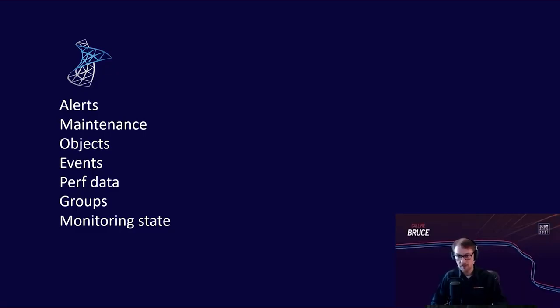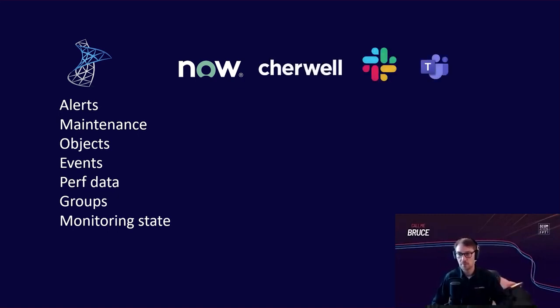And to date, obviously, historically, we've had ServiceNow as our sort of main focus, but now we have Shoreline, Slack, and Teams. And with ServiceNow, we have the ability to push and pull alerts, to handle maintenance requests, and also to populate the CMDB. Today with Shoreline, we're just working with alerts. The same is true of Slack and also of Teams. So that's today. But as you can see, there are quite a lot of areas in this graph without ticks.